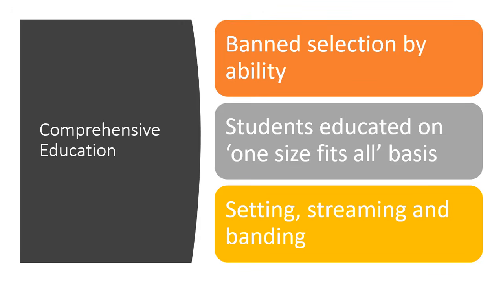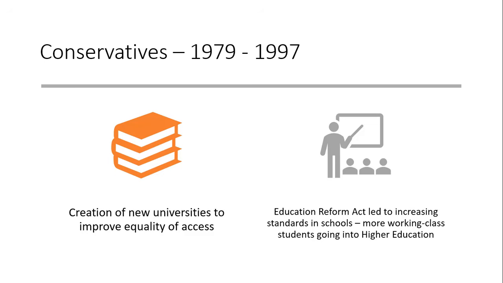Critics also suggest that schools in middle-class areas had an intake of middle-class students and therefore performed better than schools in working-class areas. However, the comprehensive model still remains. Despite many state comprehensives converting to academies, they are in essence comprehensives, as there are no overt selection policies evident. Throughout the Conservative government in 1979 to 1997, the main focus of education was arguably the marketisation of education, typified by the 1988 Education Reform Act, and the introduction of league tables and Ofsted.